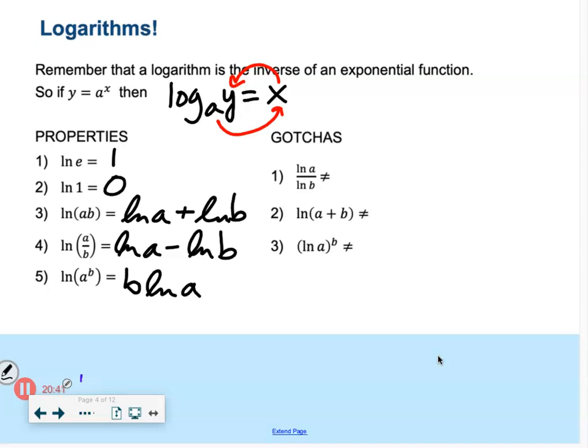There's one more property that we use a lot in this class that I don't have on here, but we're going to write it as number 6. I was really surprised. No one in first period knew this one. And Mr. Thomas, who is our former calculus teacher, came in for a visit during first period, and he was shocked that nobody knew this one. So I'm very curious to see if you know this.